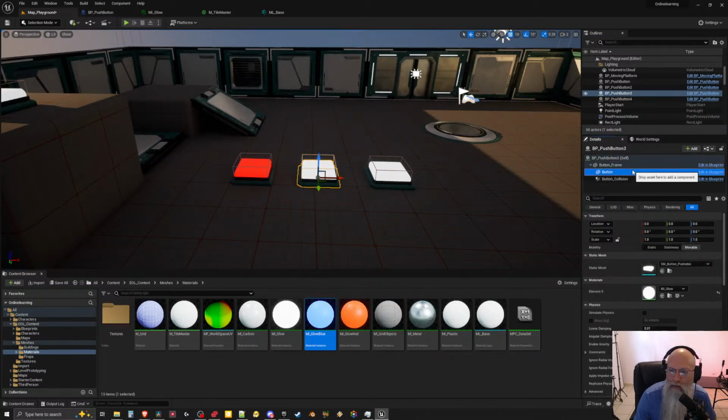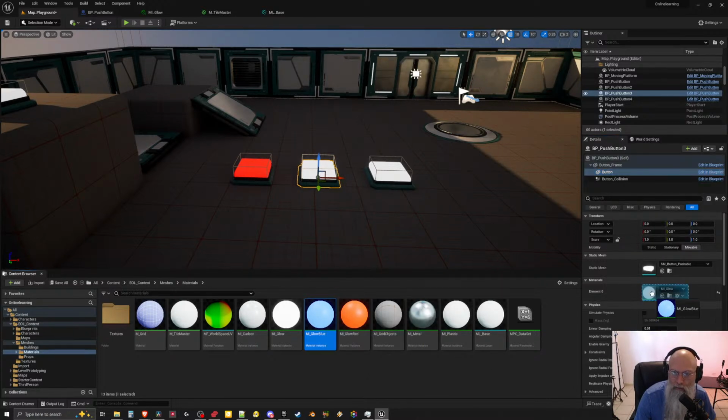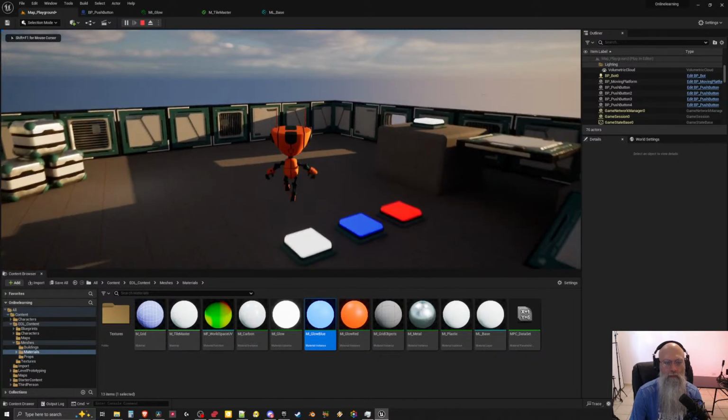Oh, because I've got to click on the actual button, because it's got the frame and then the button within it. So it's two different objects in one container. So we've got to click on the actual object, and then drag this over here. Boom, now we've got red, blue, and white. And for the next button, on the button itself, under glow, we'll make this one blue. And now we have 3 different buttons in our world with 3 different colors.